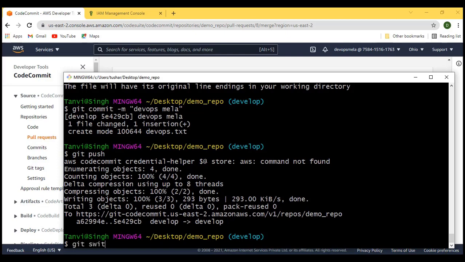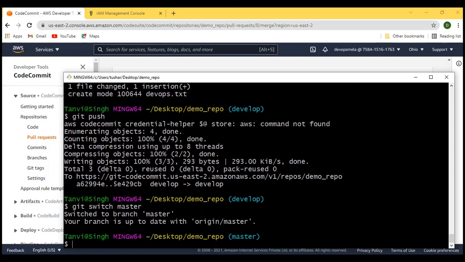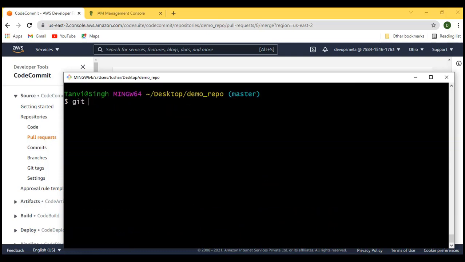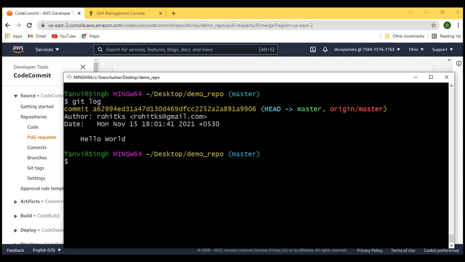let me do a quick switch to master first. Now when I do a git merge develop this way, what it will do is get me the commits in the develop, and directly merge them on top of the master commits. If you see this hello world, on top of it my head pointer will move on top.